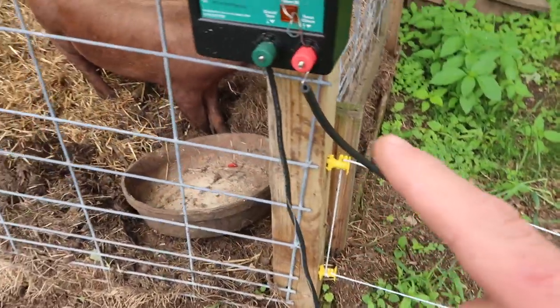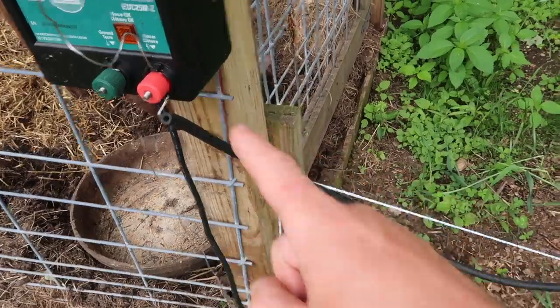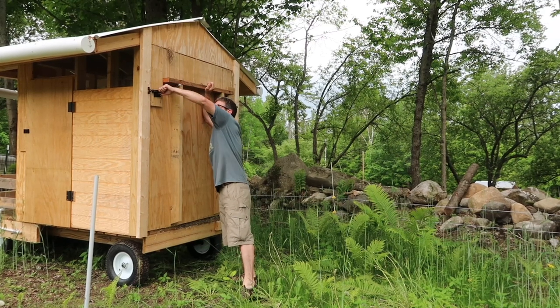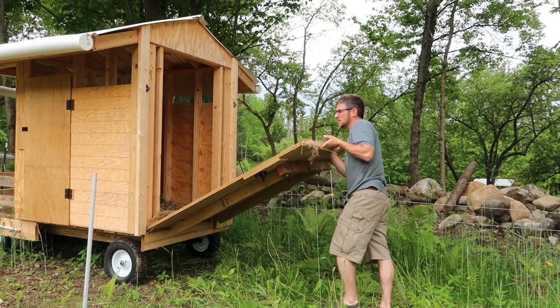What I did is I ran a piece of metal wire down, put a piece of rubber over it near the metal fence, and just wrapped it around about 10 times onto our poly rope. I have the pasture pig mobile in a small area for now. I want to just train them to using it.